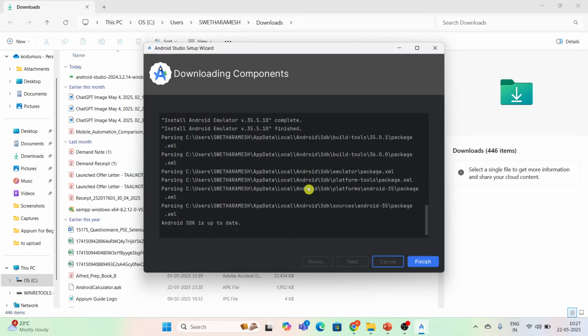Android SDK is up to date. Just click on finish.